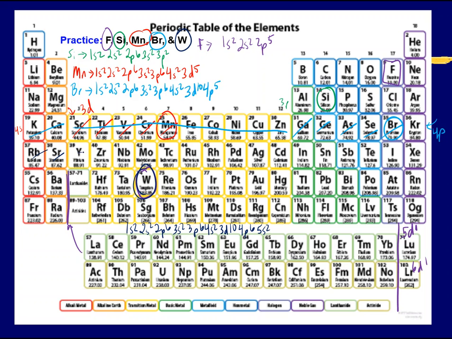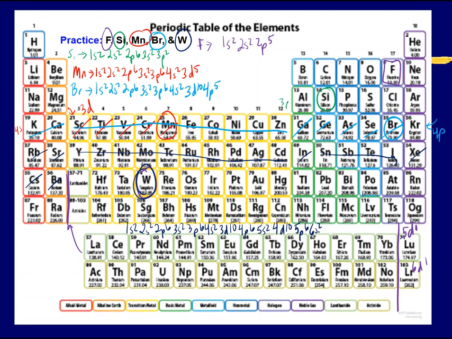We're filling the 5s. Now we're going to go completely through the 4d. 4d10, and then indium through xenon all the way over here. That's going to be your 5p6. So far normal as we're going. Now we fill the 6s. Cesium, barium is the 6s, so we're going to fill 6s.